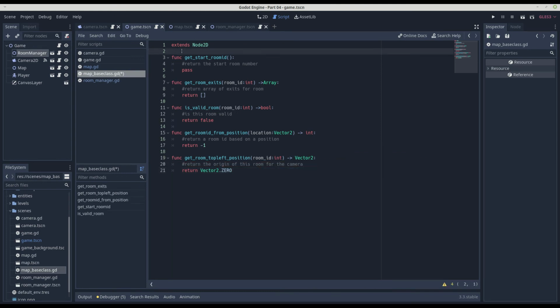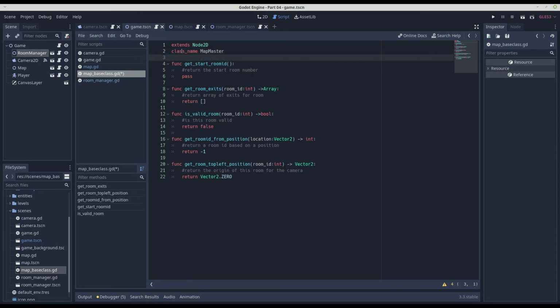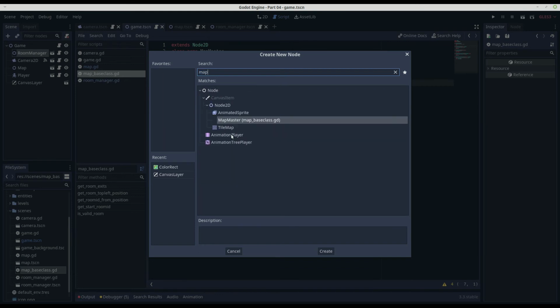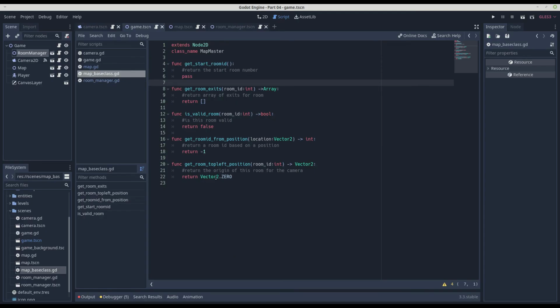We will then give this file a class name and we call it mapmaster. So now when we add things in code, in theory we could add a mapmaster class because this is now a class. But what we're using it for is to become a kind of interface.